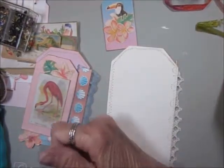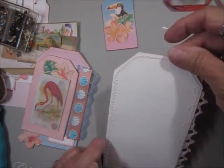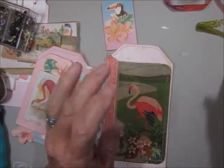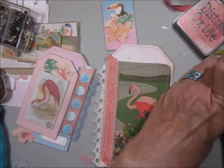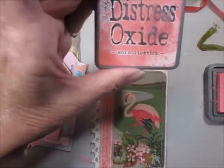And of course, the back of the tag, I've left that white, and you can see the stitching. That's okay. I'm going to probably add a little bit of, I'll do that now, put my lid on my glue. I'm going to add some ink around the edges of the tag. And I'm actually using two inks. One is the Worn Lipstick.